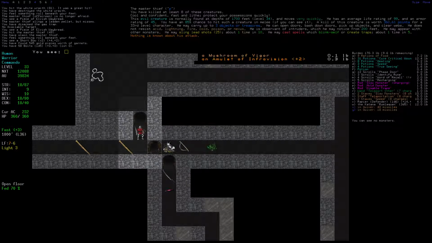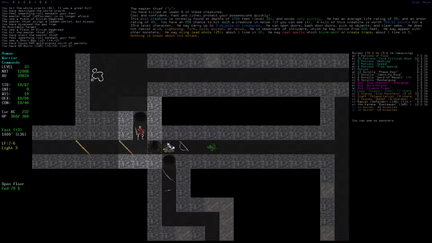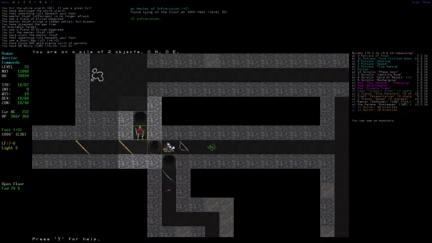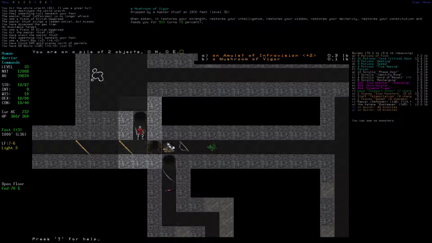Mushroom of vigor. Restores strength, restores intelligence, restores wisdom, restores dexterity, restores constitution, feeds you. Wow.